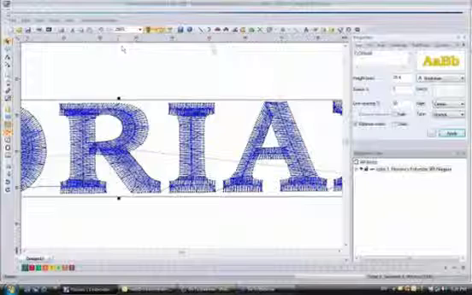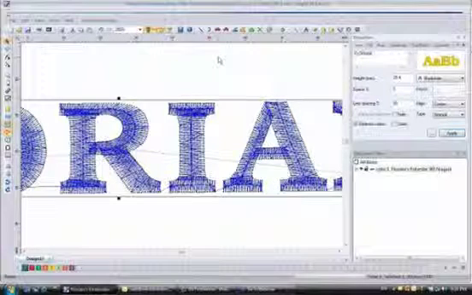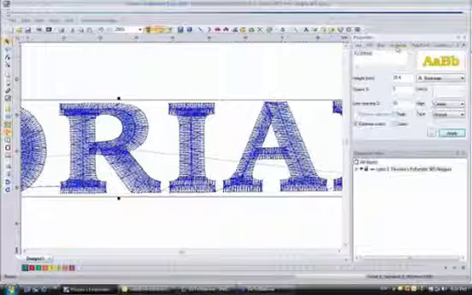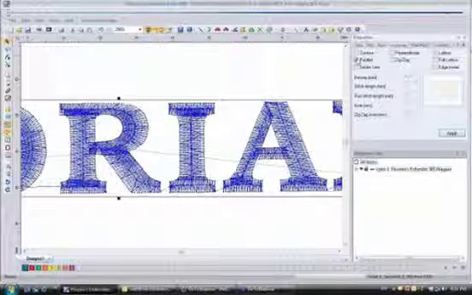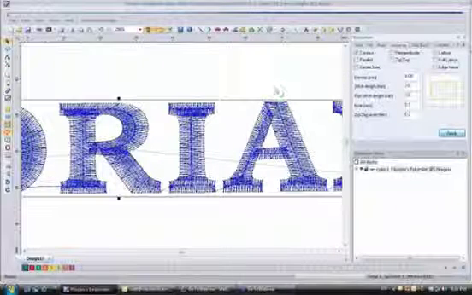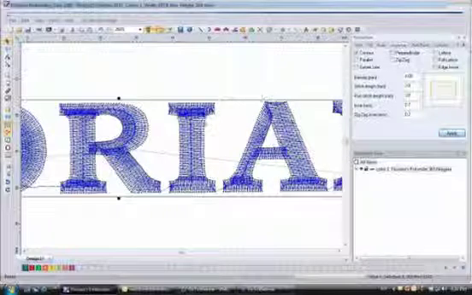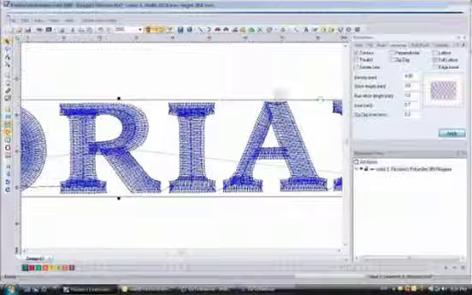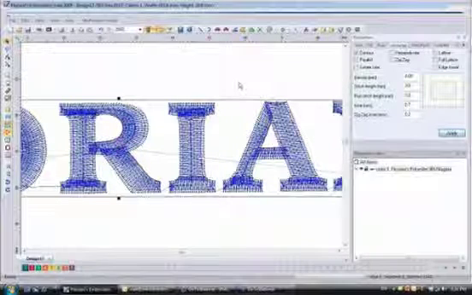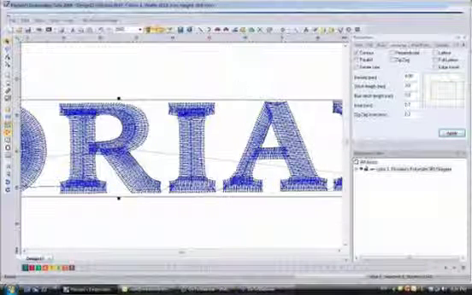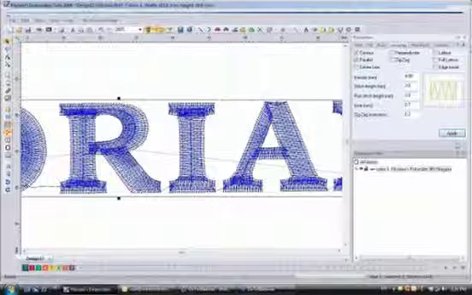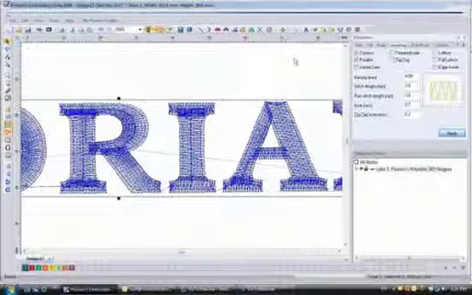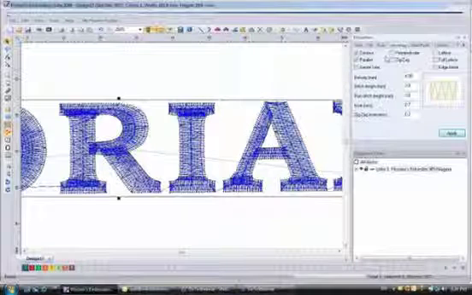Now, when you change something over to a fill, another thing that needs to take place is you need to change your underlay. So if you come into your underlay, you can put in a contour underlay if you want. The contour underlay is now going to put what we call an edge walk underlay. And under most lettering, under lots of fills, I always like to use my full lattice and change apply. Within the Floriani software, you have total control of all the underlay within the function. Let's go ahead and just do it parallel. I'm going up and down. These are going to send my underlay in the opposite direction of the top stitch.